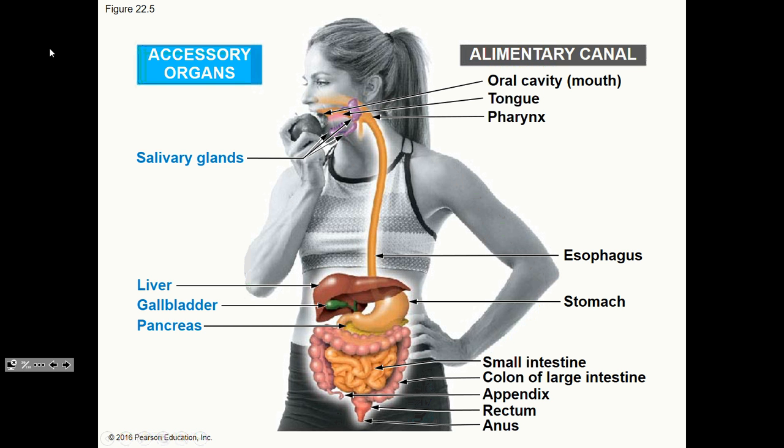Your liver here, your gallbladder being attached to your liver, your pancreas is this yellow bit tucked under your stomach, but we're going to go over these separately, so don't worry, this is not all you're getting. And then as far as our alimentary canal, it starts with our mouth, and our tongue is part of that area, our pharynx, that's just the piece connecting our mouth to our esophagus, stomach, intestine, large intestine, all the way down to your anus. So we're going to go over these. We'll get down to there, okay?